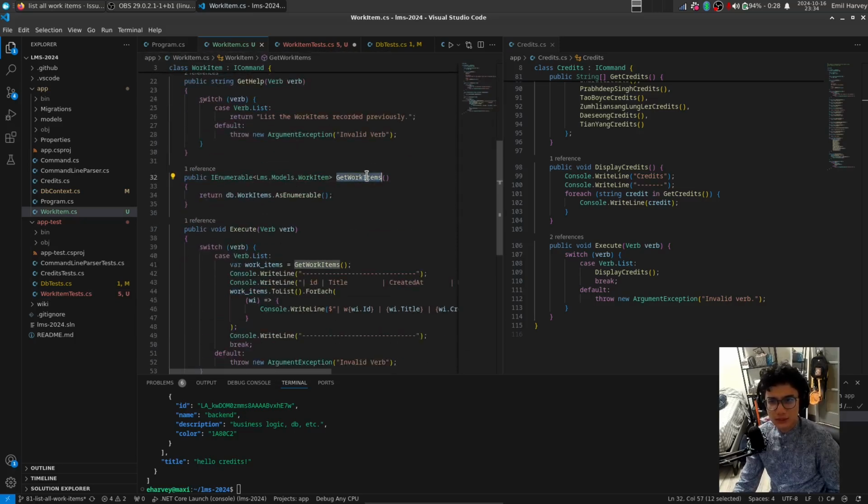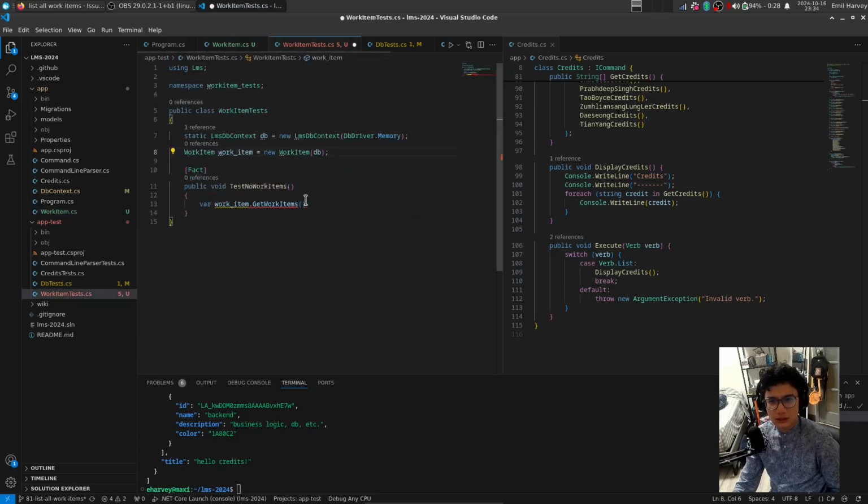When you're writing tests, we want to do arrange, act, and then assert.